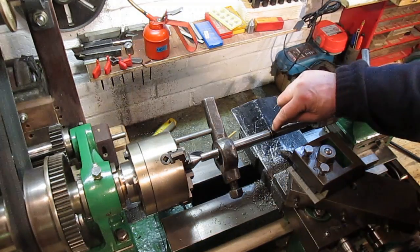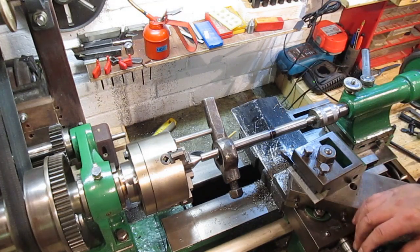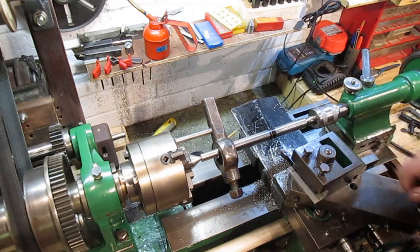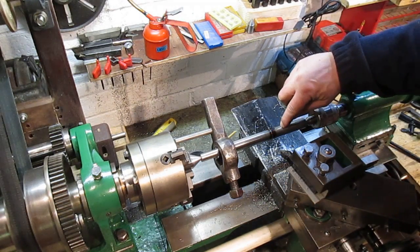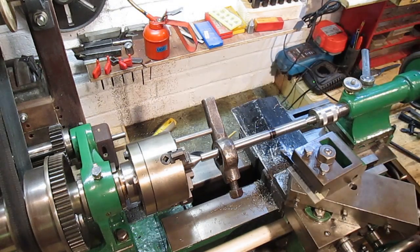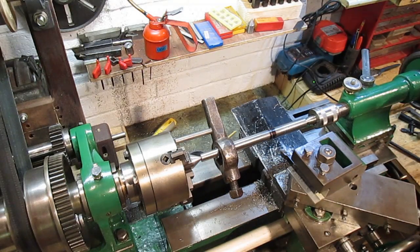Alright, I've marked a line just short of where we want to be. We want to be 114.4mm between shoulders, and I think I'm about 116 there. So this will all be cut off. For what I'll do is I'll go in a little bit on here and bring that down to the 15mm.